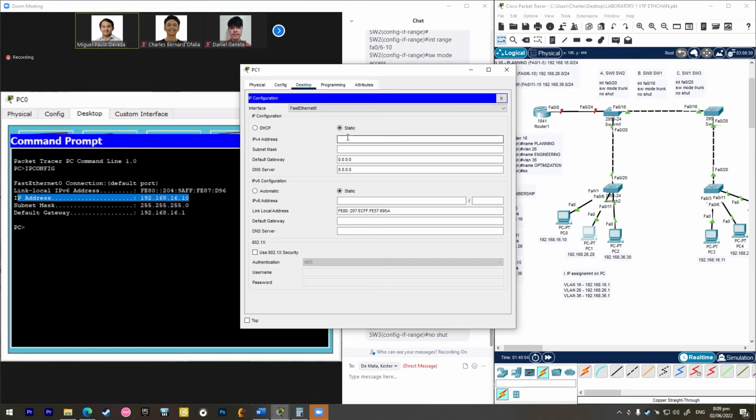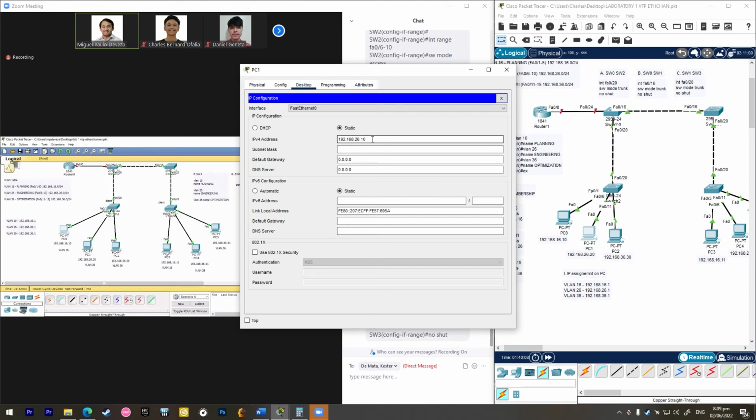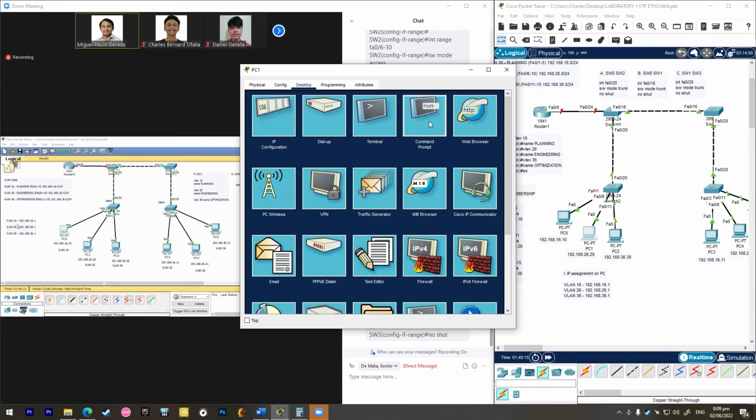Okay? Please do the same for the others: PC1, PC2, PC3, PC4, PC5. Take note of the assignment of the IP address together with the VLAN and the respective gateways.